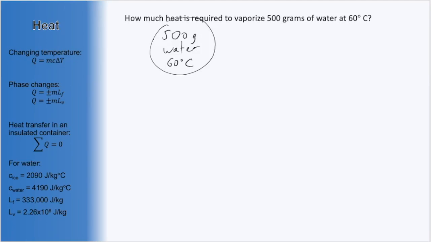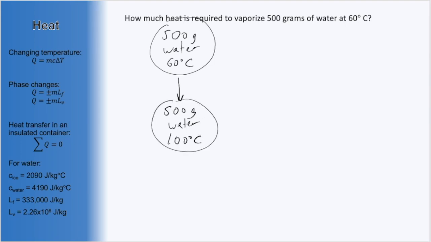According to this problem, we know that we're going to be vaporizing this water, so what happens to it first? Well, before it can vaporize, the water has to reach its boiling point. So first it must be heated to 100 degrees. So our next step in this web diagram, we'll now change this 500 grams of water to be at 100 degrees.